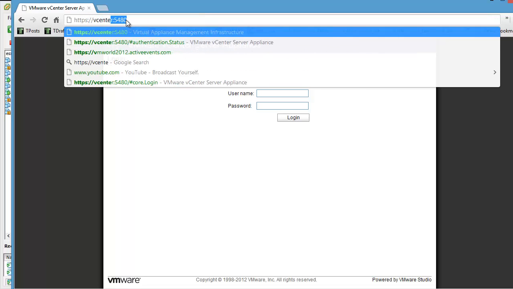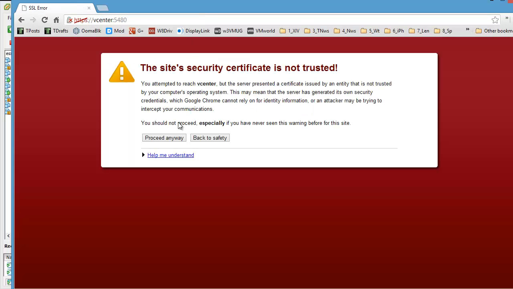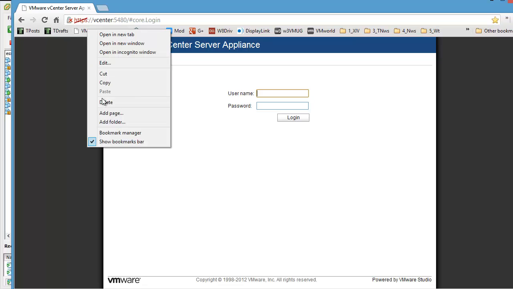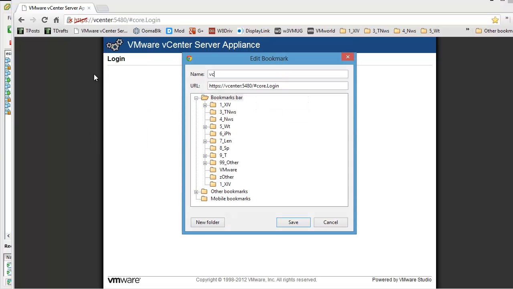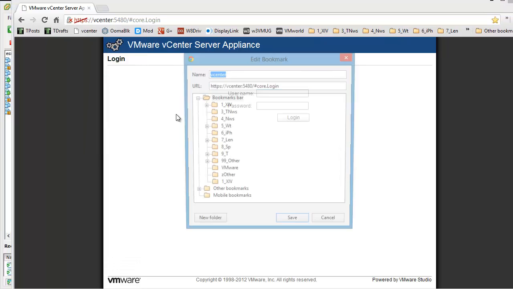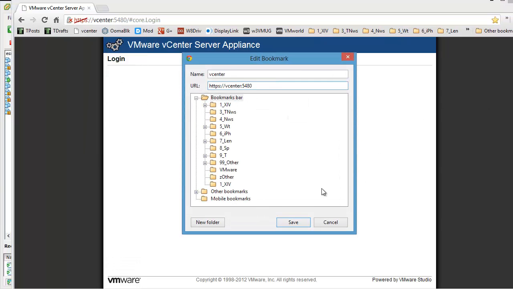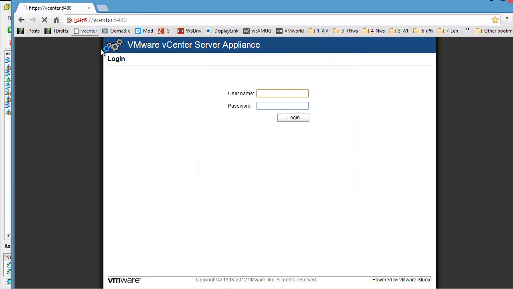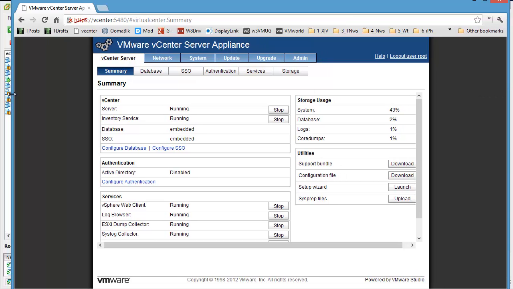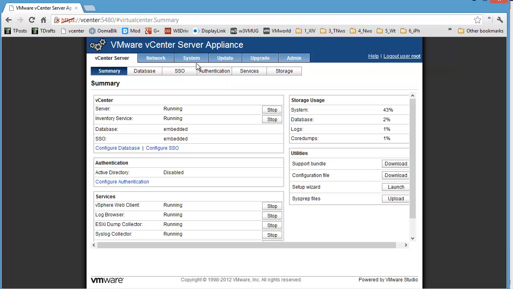So here forward, let's do HTTPS vCenter:5480. That's what we want to bookmark. So if you want to bookmark something, how about that? And so it doesn't really need the word core login. In fact, I'm actually going to strip that off. Okay, test out my shortcut, works great. We're in. And let's see if we got that host name squared away.